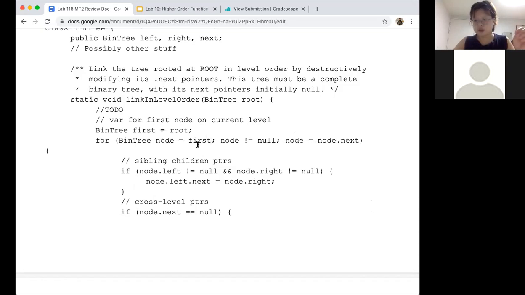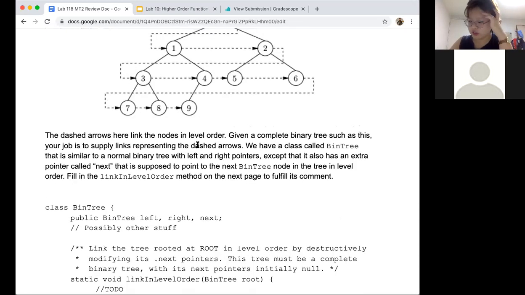We do all of the pointer changing, starting from the first node on the current level, go all the way to the last node on the current level, and then repeat the whole process.